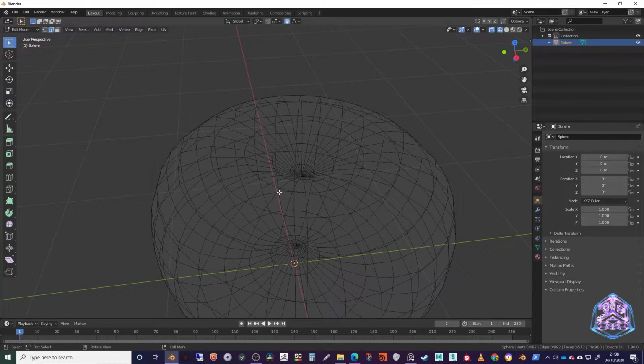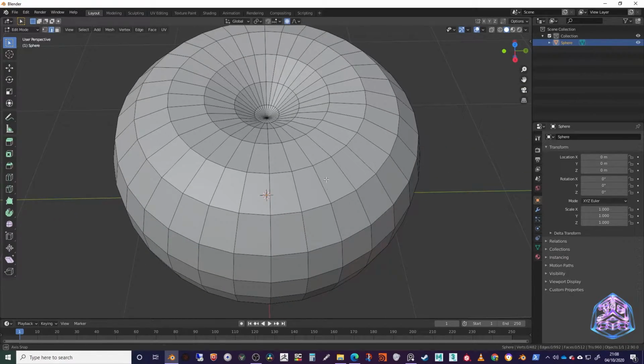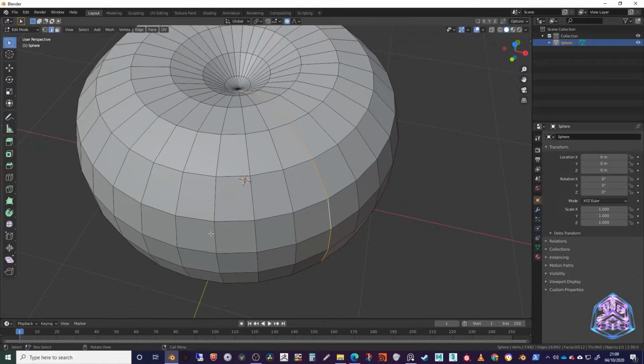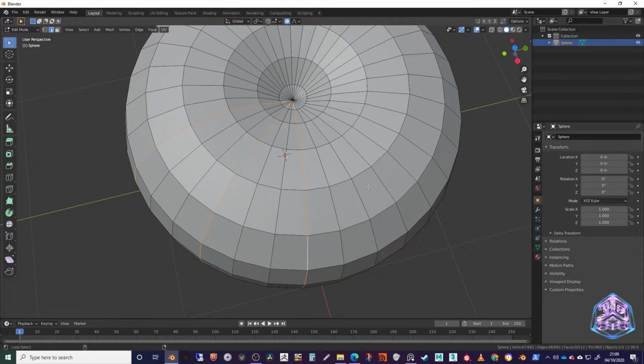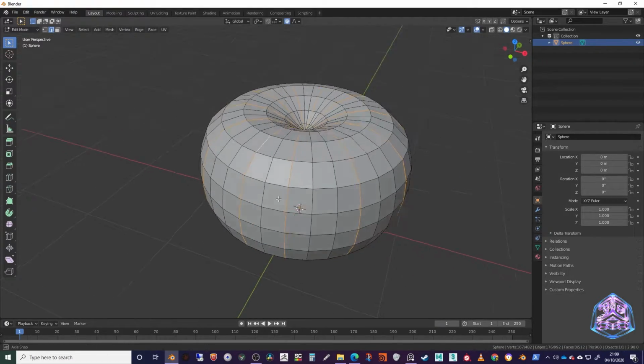So I'm going to go into edge mode, and I'm also going to turn on shading just to make selection a little bit easier. Look for my first one that I want to start with. I want to have these two sort of in the right place. I want to select this one, come through, select every third one. So we're going this one, shift, this one, this one, this one, this one, this one. Just trying to select every third one. One of them is going to have to be a bit smaller or a bit larger. That's the smaller one, so that'll do.